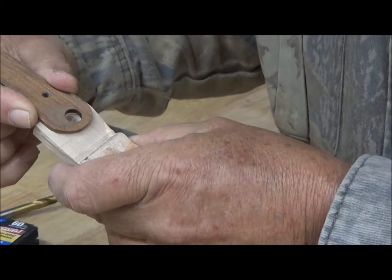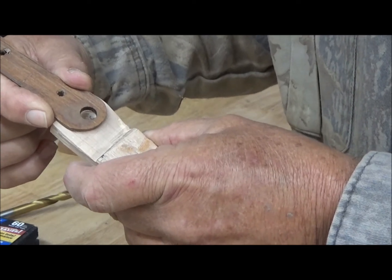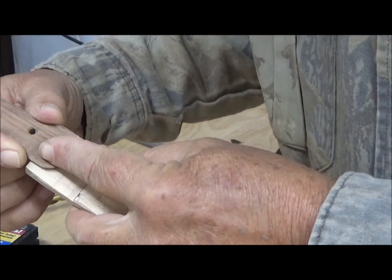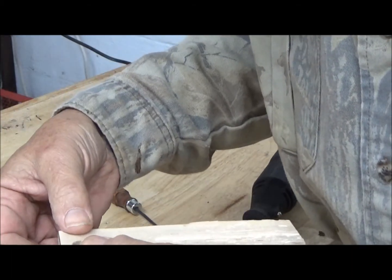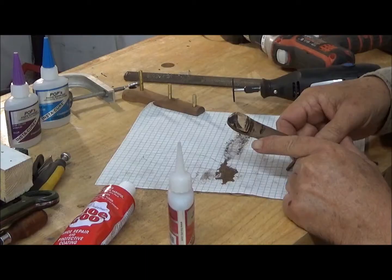So what we're going to do is put 2 brass pins and glue. And this time we're going to use super glue to bond these 2 pieces together. And once we do that, then we'll proceed to cut off this larger piece and actually grind it to the shape of the grip.